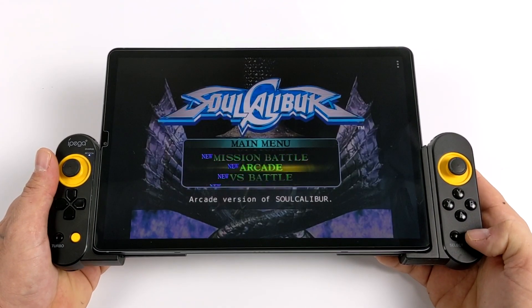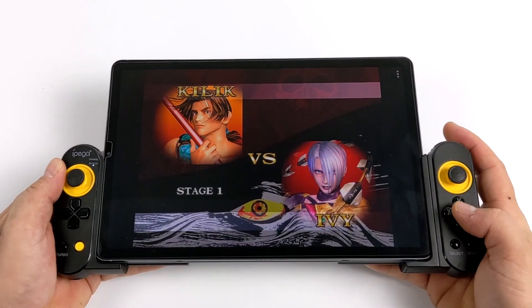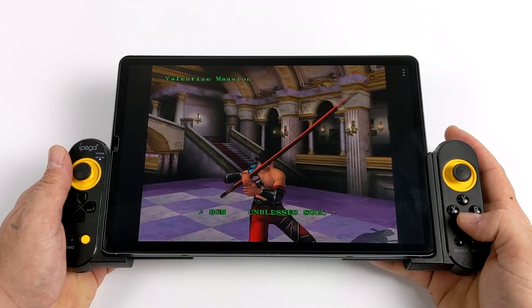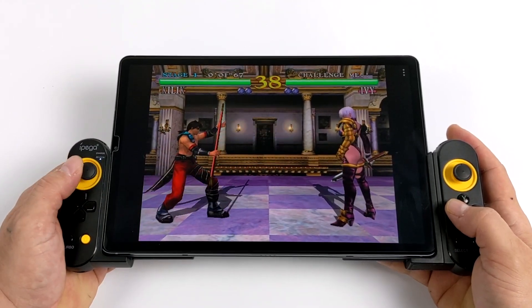So in this video, I'm going to show you how to get this all set up on your Android device. I'm using the Tab S6 here. I'm going to connect it to my game capture and I'll be using a mouse just to make it easier to record the screen. But this does work on Android phones and Android TVs, so let's go ahead and get started.